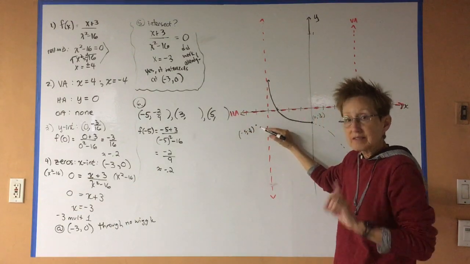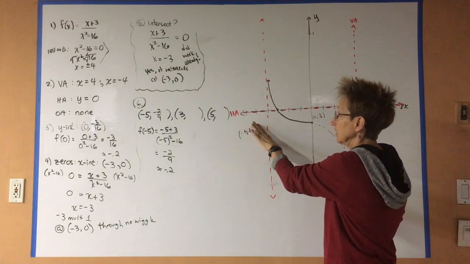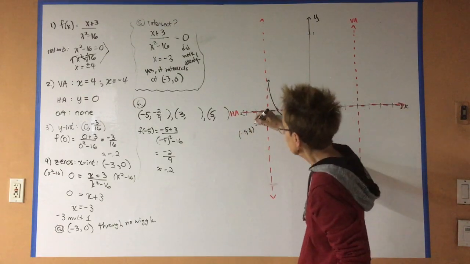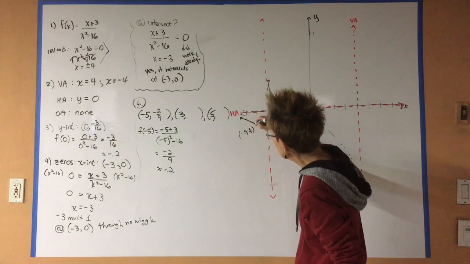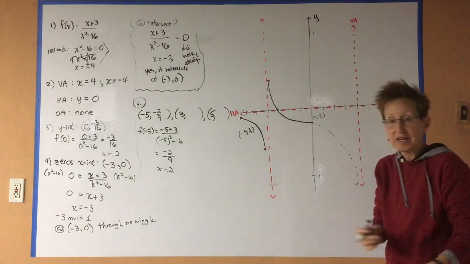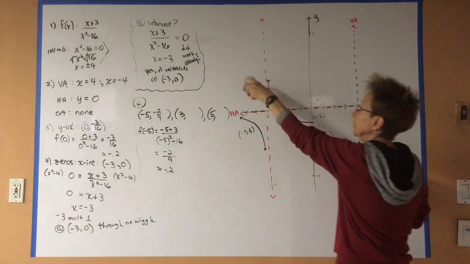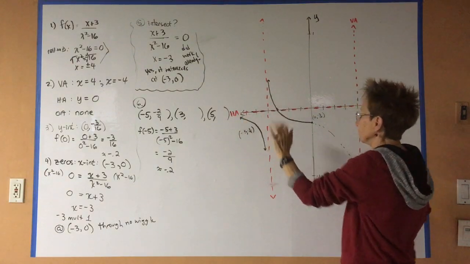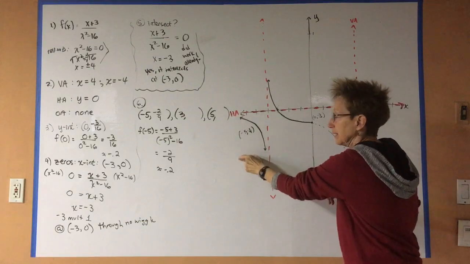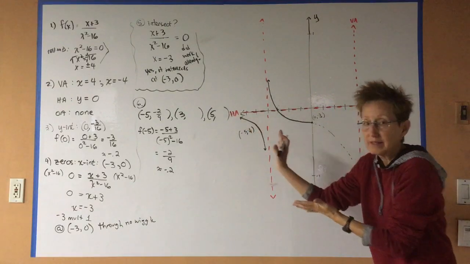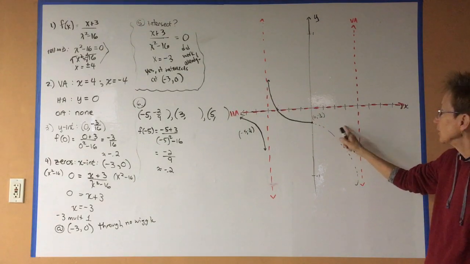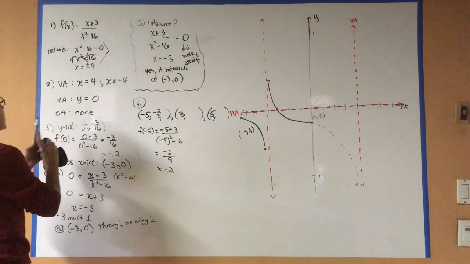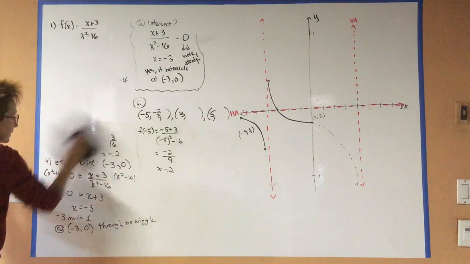That's really all I need, because I already know that the piece of the curve that's here is going to approach the HA and not touch it, or cross it, and approach the VA and not cross it or touch it. So I can just draw a smooth curve that approaches each one of those asymptotes, and there's that piece. There's nothing up here. The fact is I took an x value over here and it put me down here. So every x value I pick over here is going to put me down here because I can't cross any of the asymptotes. So now I'm going to do the 3 and hopefully it'll be down here somewhere. So I put in a 3, so I'll do that work over here because I'm running out of room.